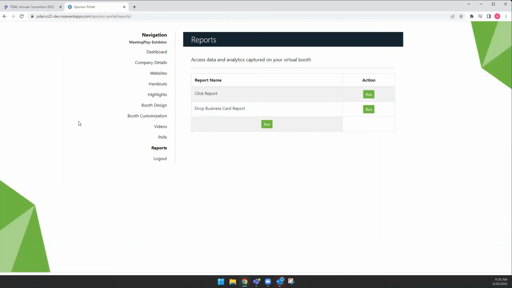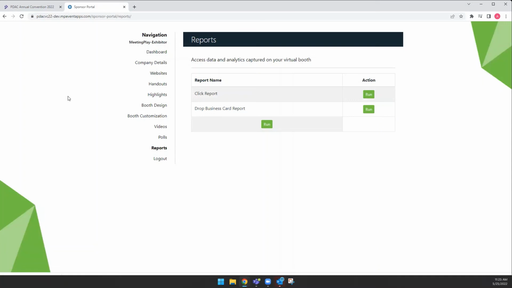Again, you'll be getting your login credential email, so keep an eye out for that. And then also just worth noting that only registered exhibit staff pass holders will receive access to this booth portal. So if you're not receiving those credentials for this, that is likely why. Just make sure that you are a registered exhibit staff pass holder.